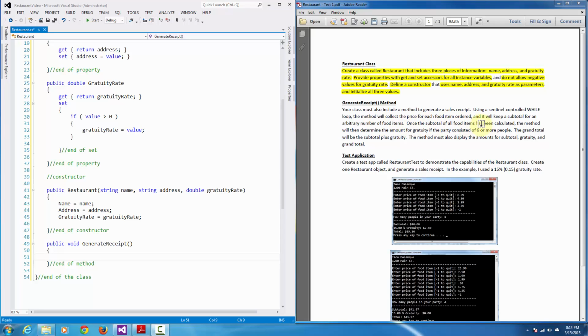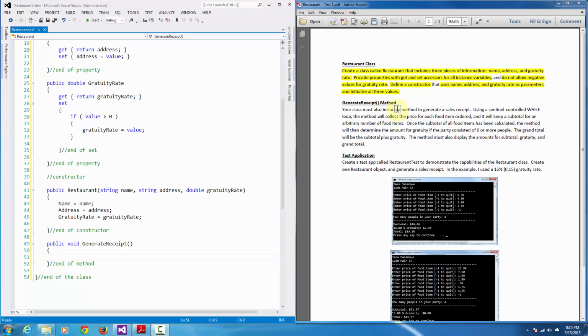Once the subtotal of all food items has been calculated, the method will then determine the amount for gratuity if the party consisted of 6 or more people. The grand total will be the subtotal plus gratuity. The method must also display the amounts for subtotal, gratuity, and grand total.